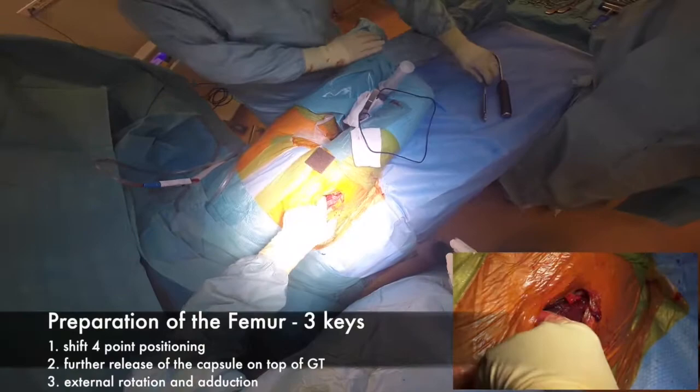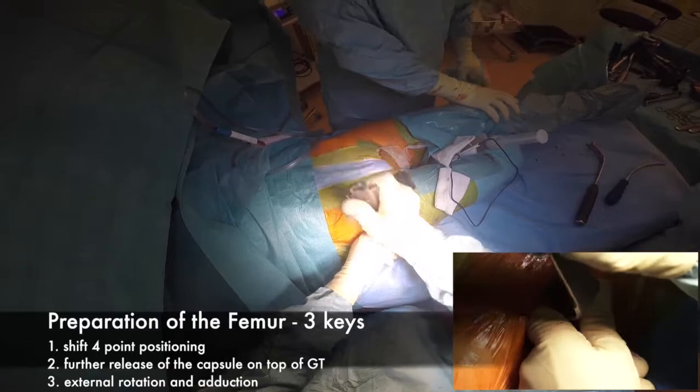1. Four-point positioning. 2. Further release of the capsule on top of the greater trochanter. 3. External rotation and adduction.